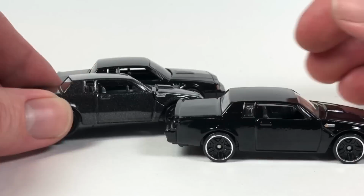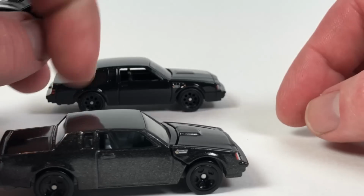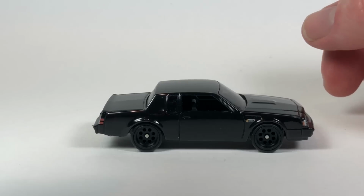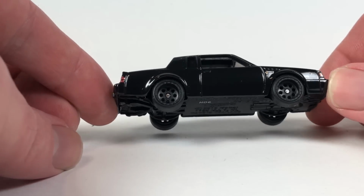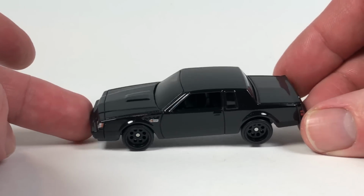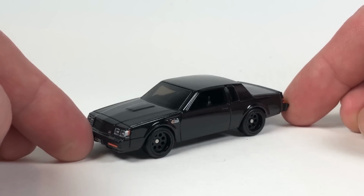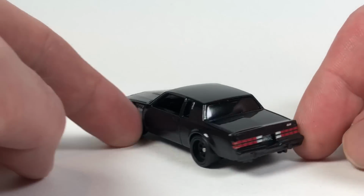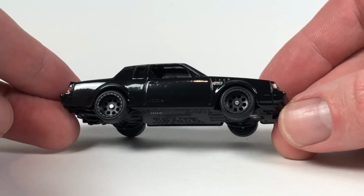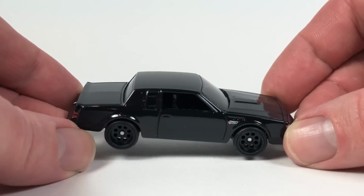Maybe both of these, I like this casting. I always liked this casting. I thought it was cool, and I have a bunch of different versions of it. But this one is definitely a step up from it. It just looks much more realistically proportioned. And definitely looking forward to seeing a couple more variations of that. Very, very cool. So that one's obviously the star of the show for most people for this series.